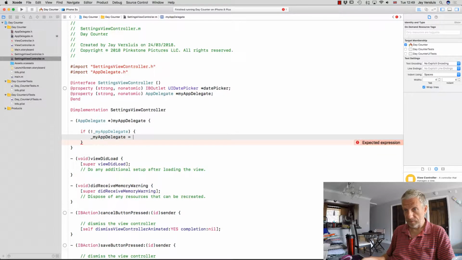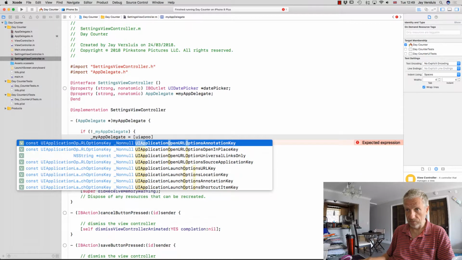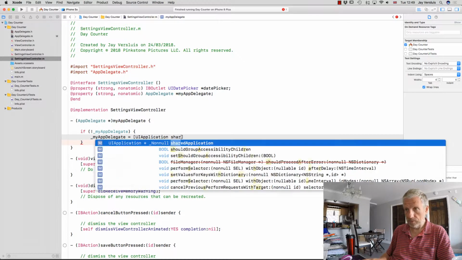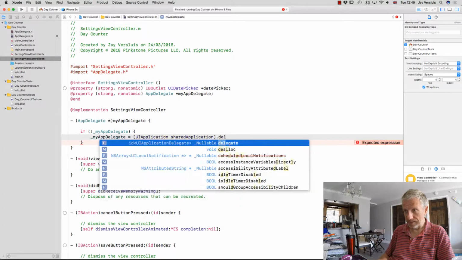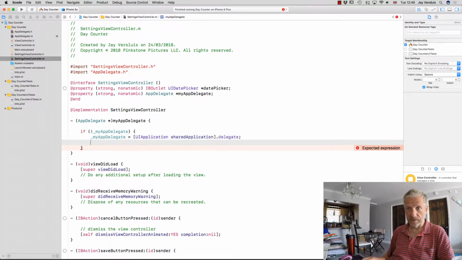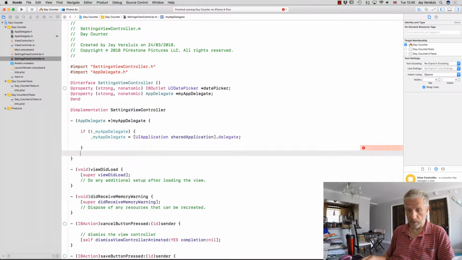And in fact, let me show you what happens if I just initialize that with UIApplication sharedApplication delegate. That is technically the app delegate, and I'm just going to return myAppDelegate down here.